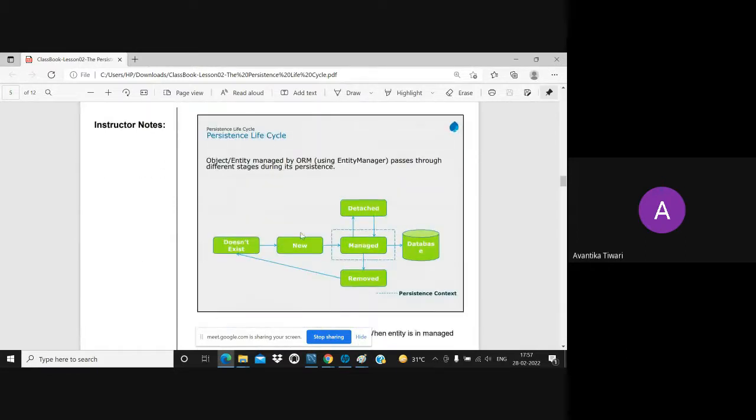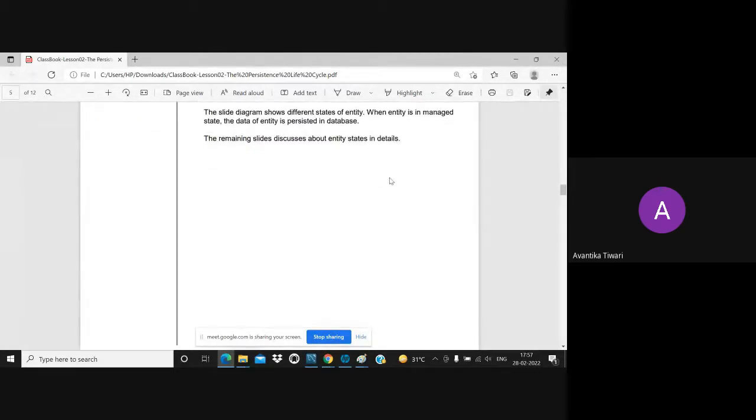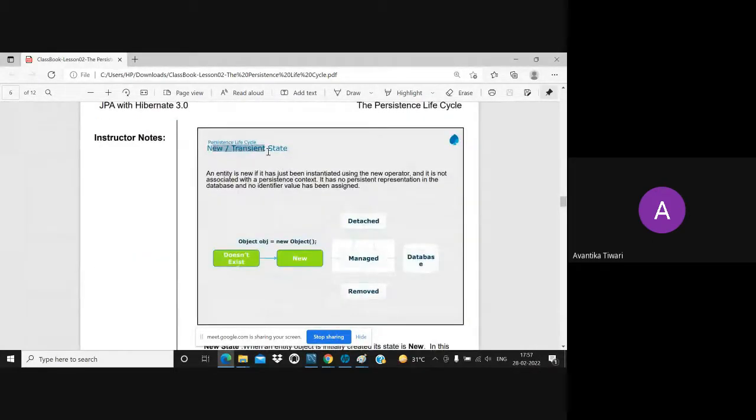Now see what is happening in each of these phases of the life cycle. So this is the new state or the transient state. Just have a single read, all of you. This is how we create an object in a Java program.